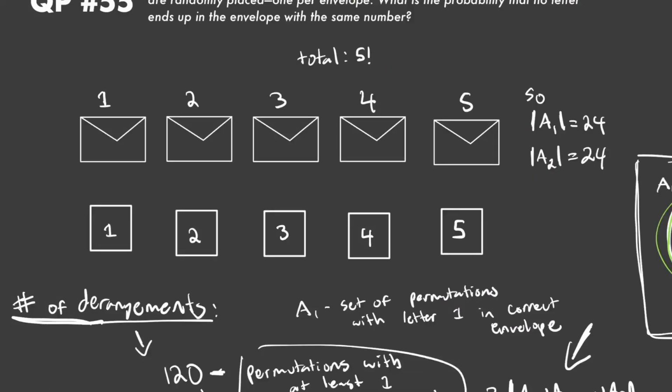So in our case, when we fix one of these, we already calculated that there's 24 ways to permute the rest of these. There's 5 ways to fix the first element, so 5 times 4 factorial is going to be 120. Then by inclusion-exclusion, we know we overcounted the number of times when we had 2 fixed. So let's fix every combination of 2. How many combinations of 2 are there? Well, there's 5 letters and we're choosing 2. So let's subtract 5 choose 2. And when we choose 2, we permute the other 3 in 3 factorial ways. So we need to subtract this.